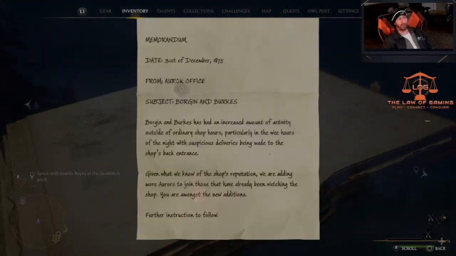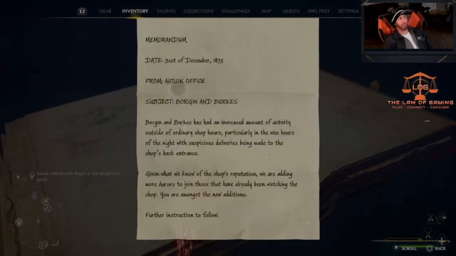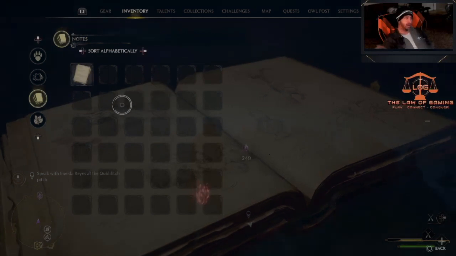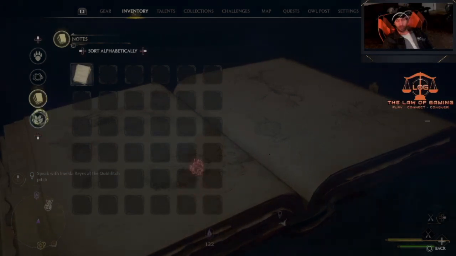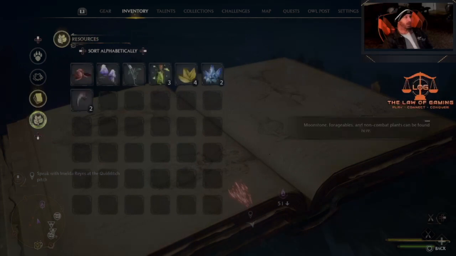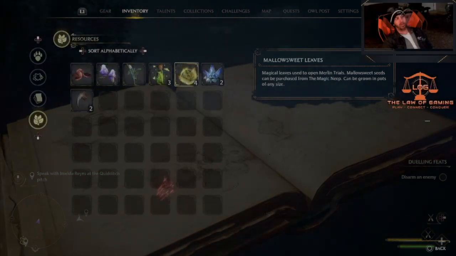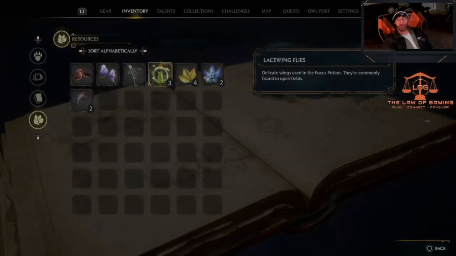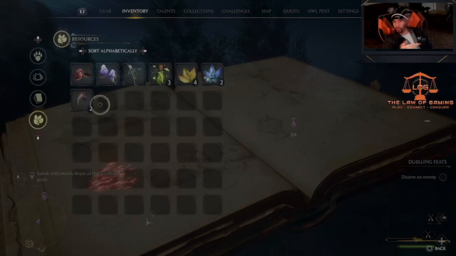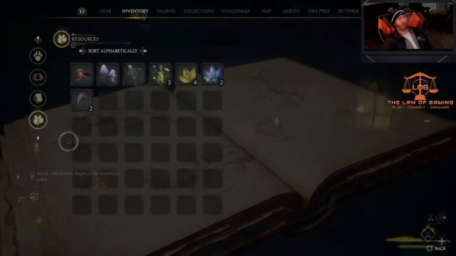Pretty straightforward. Throughout the game you'll pick up all these notes and pieces of paper that are really just there for entertainment. Like we'll pick up one later on about the headmaster having boils, and he needs ointment to make it go away. These are all very entertaining. Then down here you have your resources, which is anything that you need for Merlin trials or to create potions or to grow plants, or upgrade items to upgrade your gear. Anything like that will be shown here. And that is all for the inventory tab.